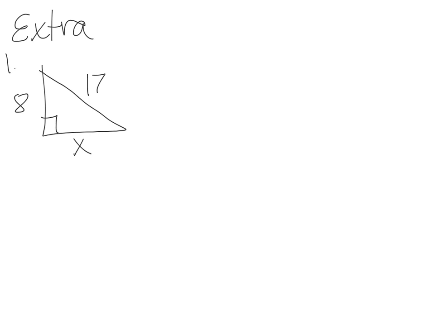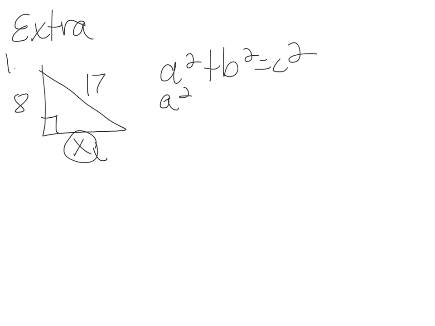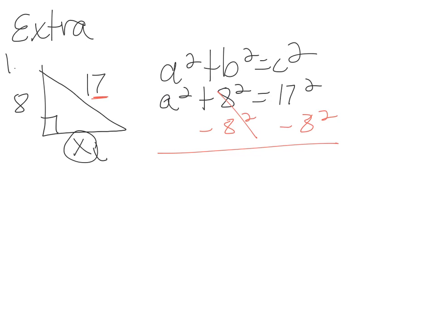What if you were told to find this side length right here and you don't know it at all? So we can let that be A. All right, so we have the same Pythagorean theorem. A squared plus B squared equals C squared. And since I let that be A, I can do A squared plus 8 squared equals 17 squared. And anytime you're given the hypotenuse, which is here, your longest side, know that you are going to have to subtract in the end. So I can subtract that right now. A squared minus the 8 squared. So over here I'll have A squared is equal to 17 squared minus 8 squared.